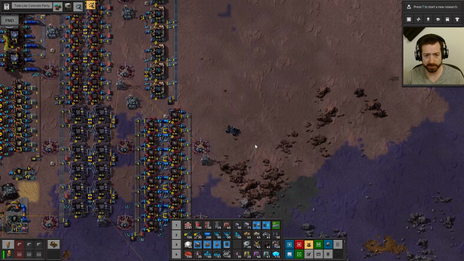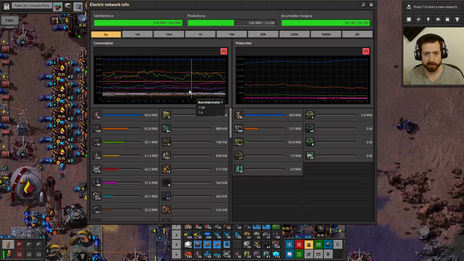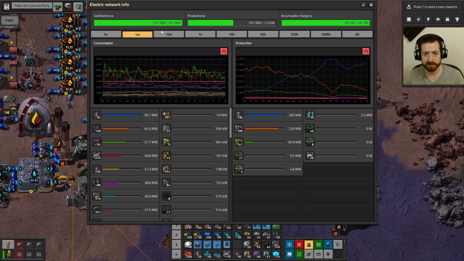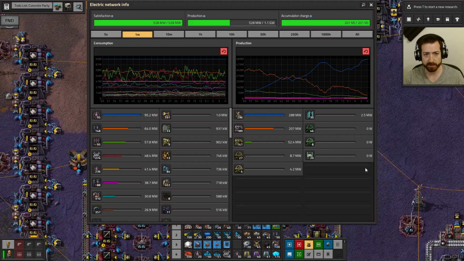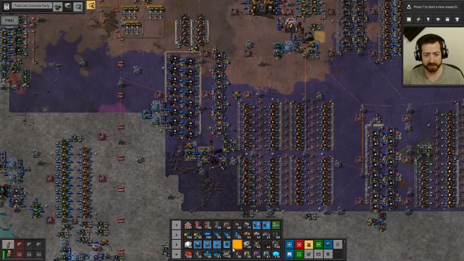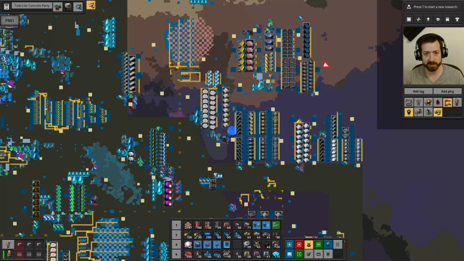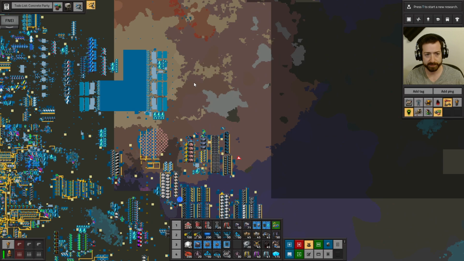Okay, here we go. We'll just leave the car up on the northeast here. So power is looking a lot better. Between all of our new Stirling engines and the wind, I think we're okay for a while. And I believe it is time for Assembler Party Extraordinaire, which we're going to do up here.